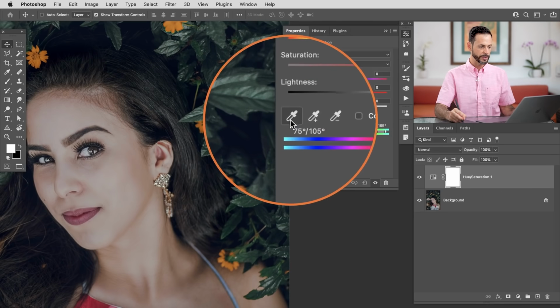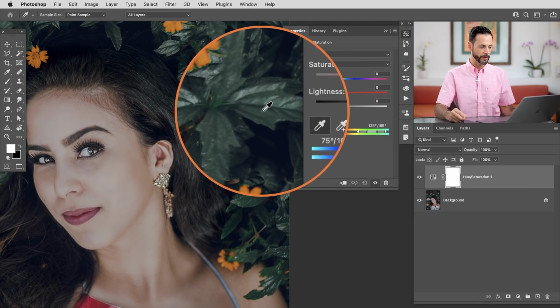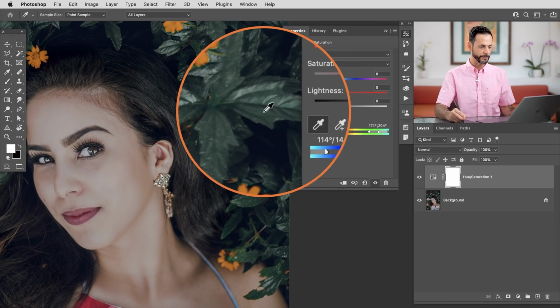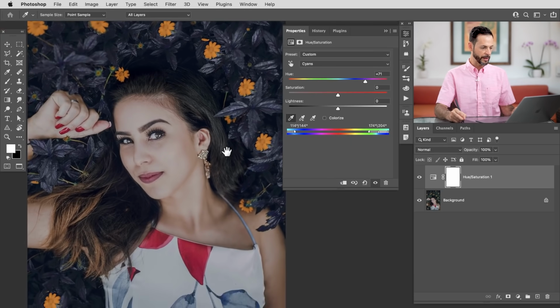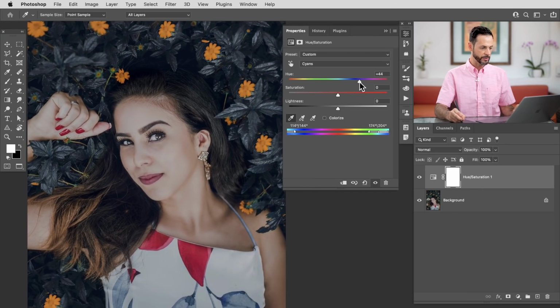And then I'm gonna simply use my eyedropper tool and then go over here and click on the green we wanna edit. Now, when I change my hue, either to the right or the left, you're gonna see it's only going to affect those greens. Really cool effect. And I wanna just zoom out a little bit and match that to my subject's dress. That's looking really good. Let's turn this off and on just by clicking on this little eyeball here. Turn that layer off and back on.